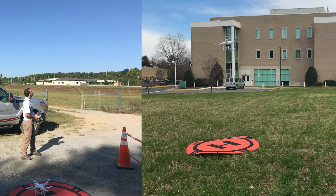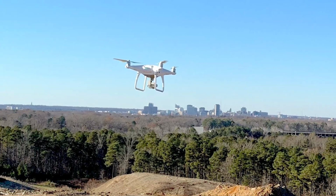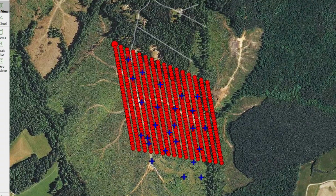There were a couple of critical factors for that: mechanical shutter and a 1-inch sensor. So you've got really good data with less motion blur than a rolling shutter, and we've used it pretty extensively over the years. We really care about motion blur, and we want to reduce that as much as possible. Mechanical shutter has been a big part of that.